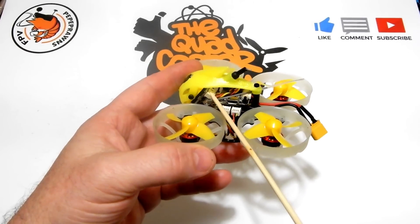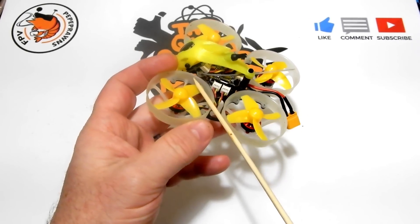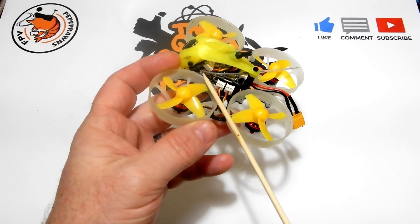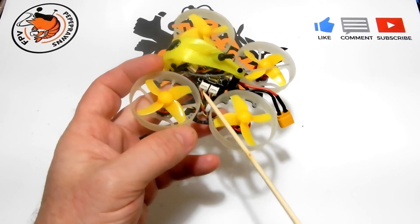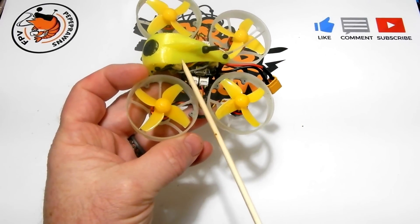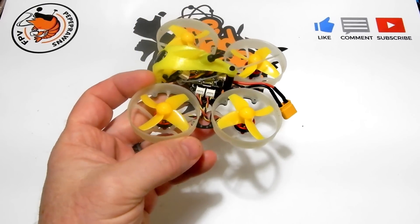We also have TPU that they've put together as a canopy, an XT30 connector, and I'm using FRSky — this is the Full Speed receiver but it is an FRSky-compatible, Full Speed branded receiver. I meant to do this review in both 2S and 3S, but the situation is that when we get this kit, something very critical is missing.